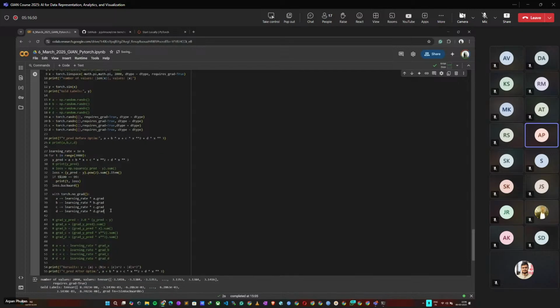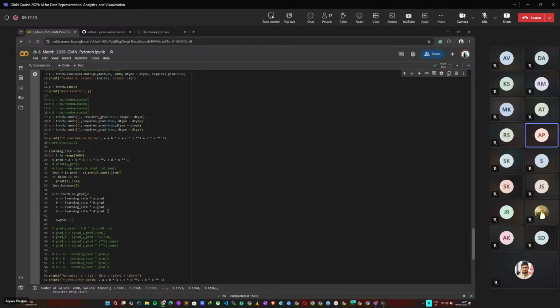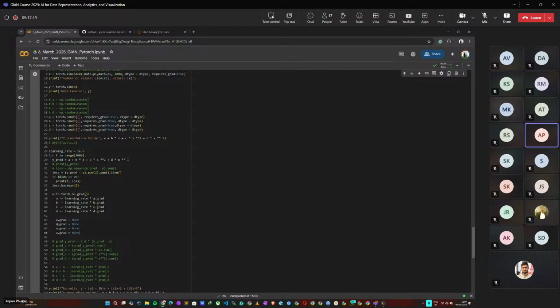And then lastly, once this is done, we also have to ensure that the gradients are set to 0. Okay, so this A dot grad is the value that stores the gradients that we receive at the loss dot backward. So let me just give you an example how this happens. First we have to manually set them to none in order to ensure that the converging happens when we call the backward and there's no garbage value predefined there. So you have A, B, C, and D. Okay. Now we will first see how A dot grad is actually stored.